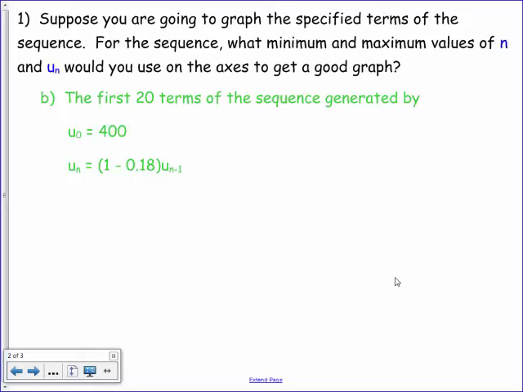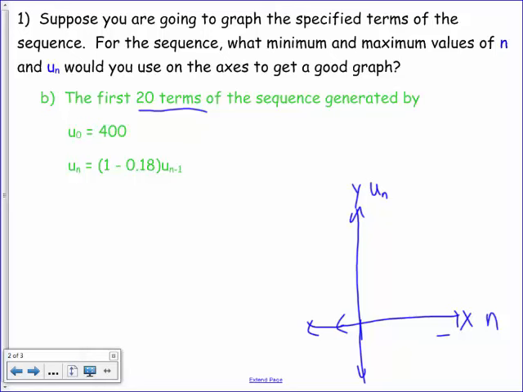Well, let me just picture this graph here. So right here, something like this. Sometimes you might go further down, sometimes you might go further left. Just know that your x-axis deals with your term number, and your y-axis deals with the value in that term. Okay, so if I want the first 20 terms of the sequence, do I just automatically go 1 through 20 for n? Would that work out? Right, terms 1 through 20?